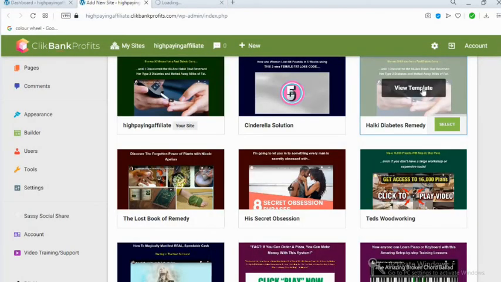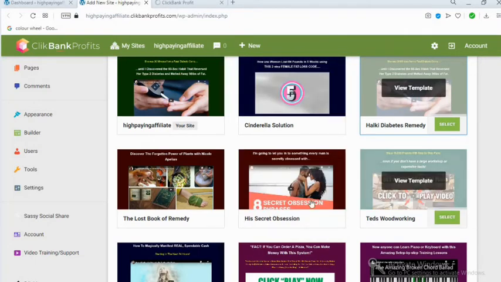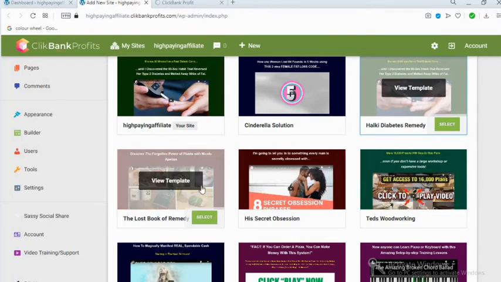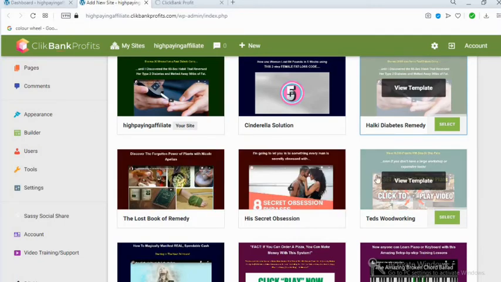Let's say you preview this template and you like what you see, you can come back to this page and click on the select icon in order to get to the page where you can edit this particular template and add customizations that suit your business. You can preview as much as you want and then come back to this page and select. Let's go back and see what the template looks like.